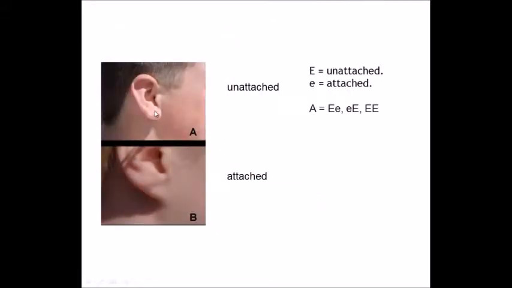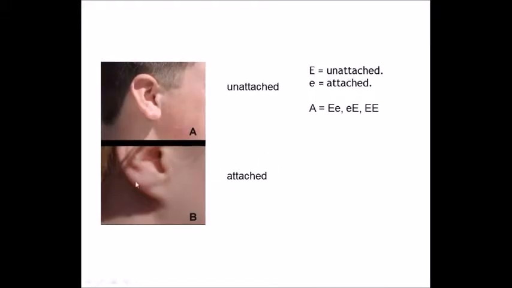Now this diagram here shows us somebody with an unattached earlobe and somebody with an attached. Now this individual A could have the following genotypes. And essentially a genotype is the genetic makeup of an organism or an individual. So for the earlobe attachment gene he could have the following alleles: big E, small e, or big E, big E. Like I said before, if it's dominant it only needs one of those alleles for it to be expressed, and hence you only need, in this case, one here or one here.